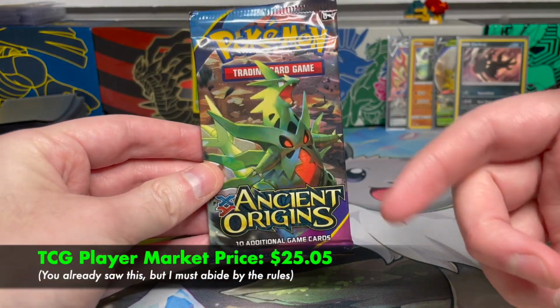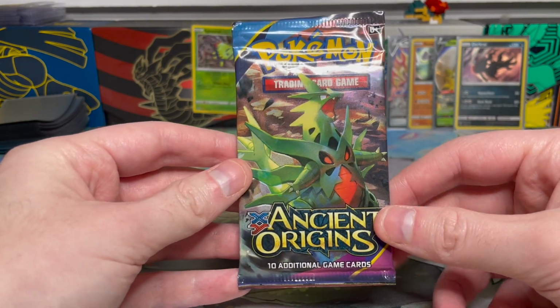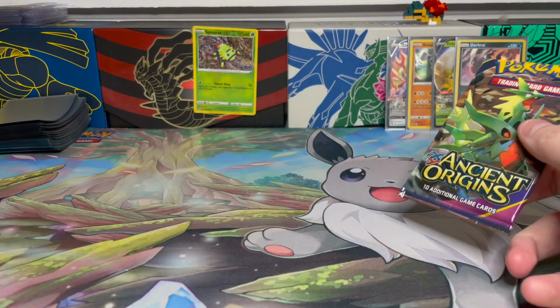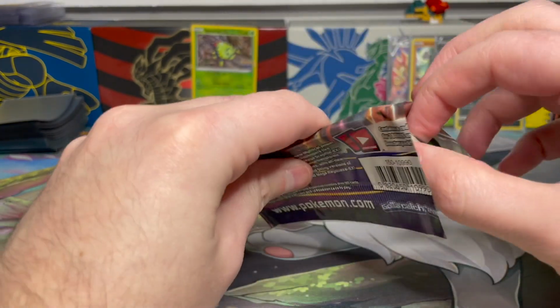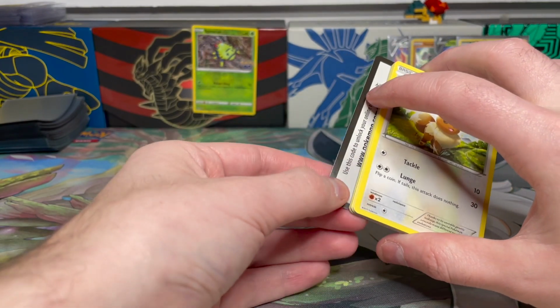I'll flash the price of what this booster pack is going for now at the bottom of the screen. I know it's got to be a little bit of money just because this is so old. But let's stop putting this off. Let's go ahead and get into our Ancient Origins pack right here. Just reading the back, obviously those shiny EXs would be just major hits. But I am also a really big fan of Ampharos. I always have been, so that would be a cool card to hit as well.